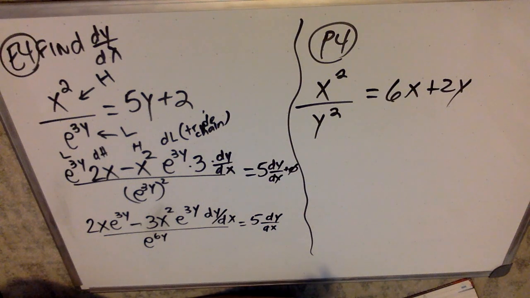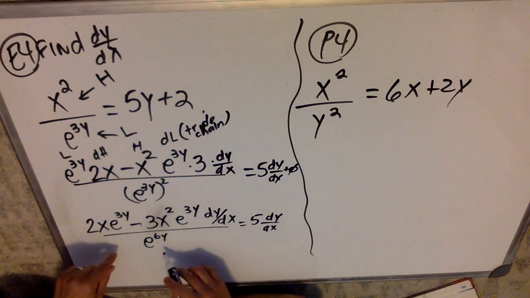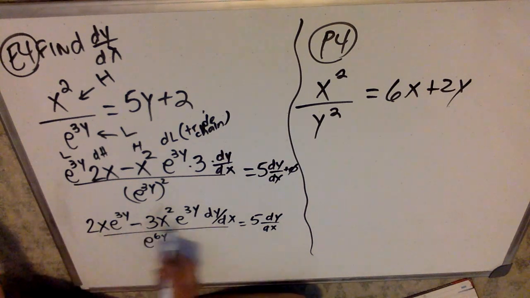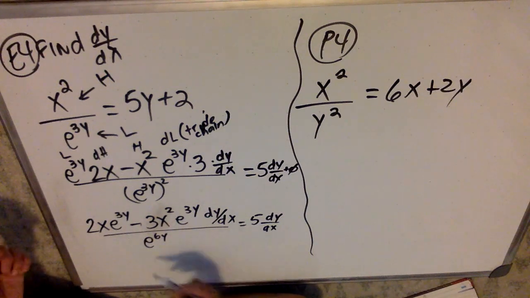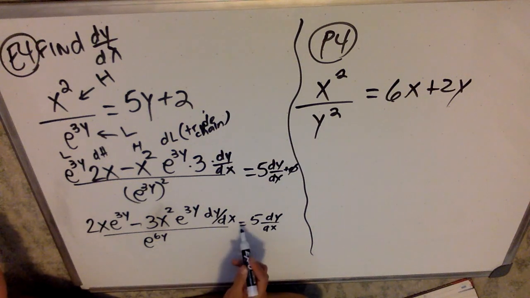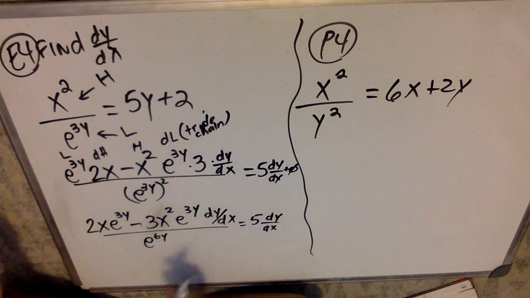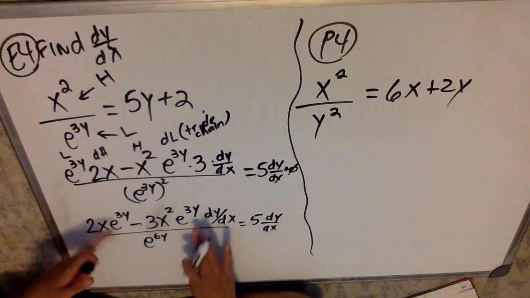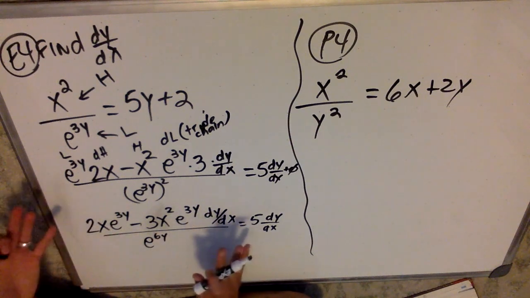So there are a couple options here. I'm going to suggest that if I want, I could factor out a GCF of e to the 3y, and I could cancel it. You don't have to spot that, and if you don't spot it, it's not a big deal. You could just multiply the e to the 6y over, but for the record, you could actually cancel out these e's if you so chose.